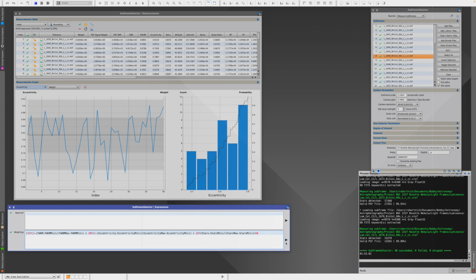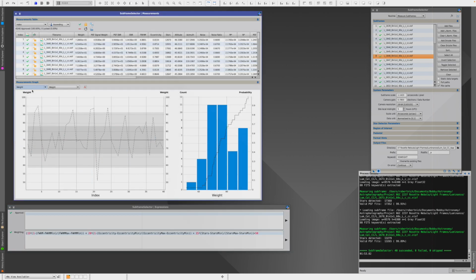Once we have all these parameters in place, we can hit this triangle, and these weighting factors are applied to our images, and they show up here as a dotted line. So the dotted line shows the weight. If we go here to the weighting function, we can see that of all of these, we have one extremely low weighted frame. So if we go to the top, we can sort by weight. And when we do, here's the very first one. You can see the weight is substantially lower than the others.